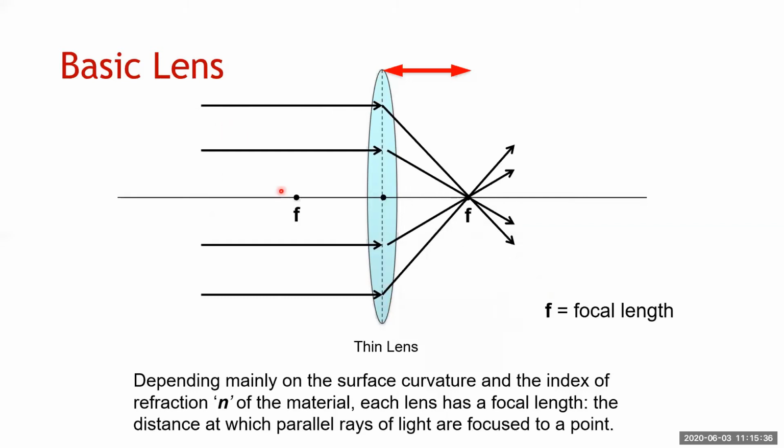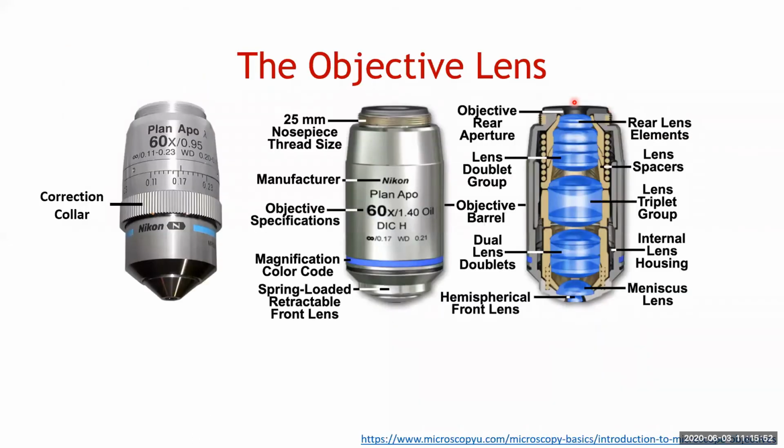Of course this all depends on the refractive index of the particular glass or whatever that material is, and the curvature of the lens. So this is as basic a lens as you can get. Getting a little more complex, an objective lens is made up of many different lenses, all crammed into a small metal body. You can see the complexity in the interior diagram, which explains why they're so expensive and so heavy. But we're less concerned about what's inside at the moment and more about what's on the outside.